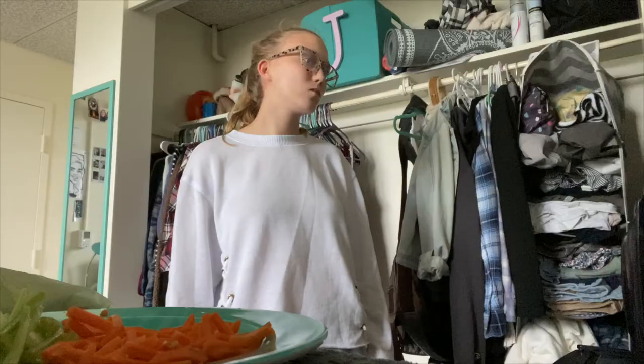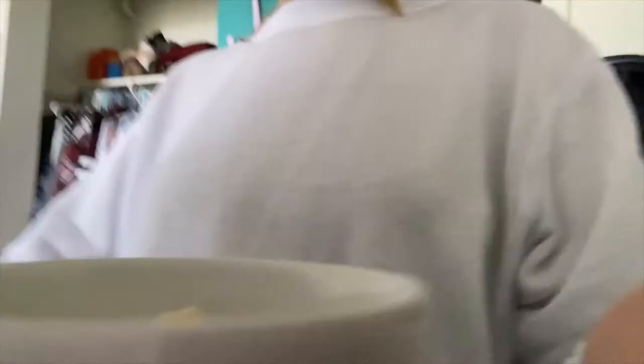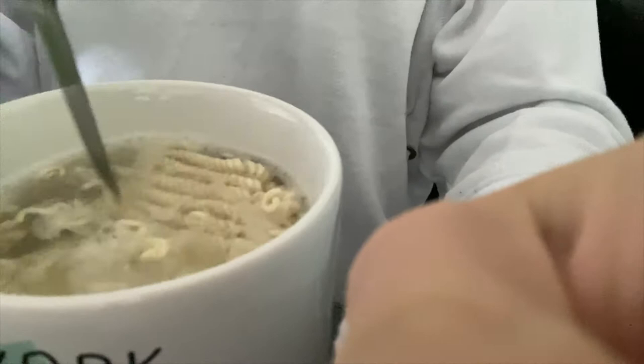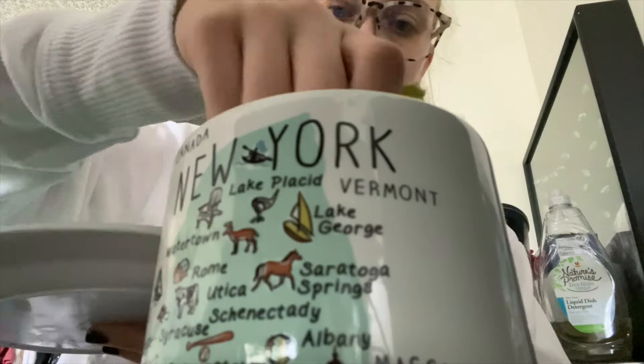Okay, so as you can see, the pasta is almost done cooking. I'm just taking that out of the microwave, and I'm going to add in the veggies. You can see it's kind of half cooked, but not fully cooked yet. Usually I dump some of the water out, but because there's veggies I didn't this time - that would later go to bite me in the butt. I'm going to put the veggies into the mug now, and then put the mug back into the microwave for another four minutes. You can do three minutes too, but I like mine to be cooked a little bit more.